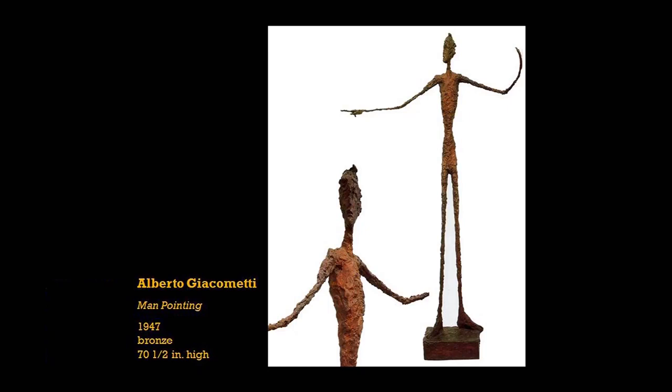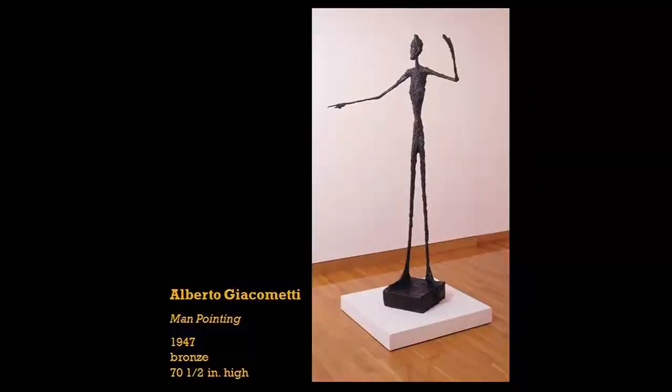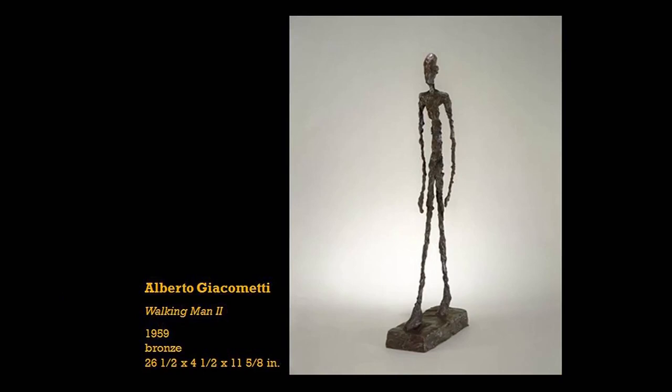Now, interestingly, if you look at the postures usually found in Giacometti sculptures or the gestures, there isn't much variation. It is more or less limited to either a posture of walking or standing, or in this case, as you can see, a man pointing, that's it. Or walking slowly, may not be in a hurry. So, the range of postures and gestures is pretty limited in Giacometti's works.